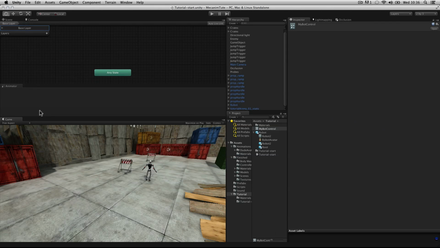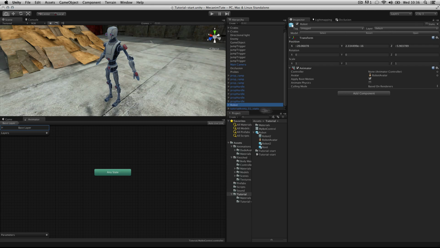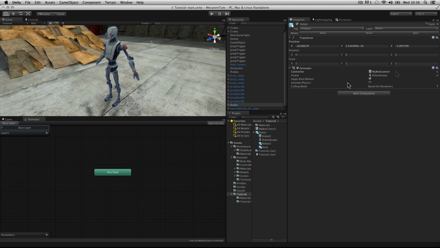Well, let's begin by docking it down here so we can still see our character. So what we need to do first off is apply this to our animator component. So I'm going to drag and drop that as the asset to use. Then, because this animator is going to drive our character around by using the root motion from the animation, we'll make sure that that box is checked. We're also going to make this a rigid body character so that he can react with physics. So we're going to check animate physics also.